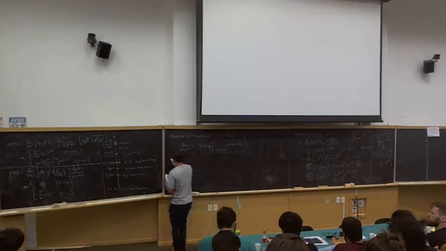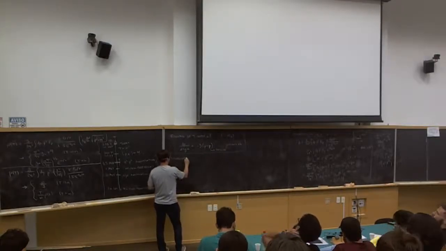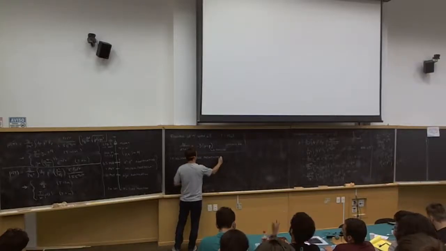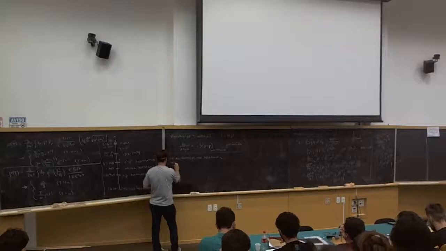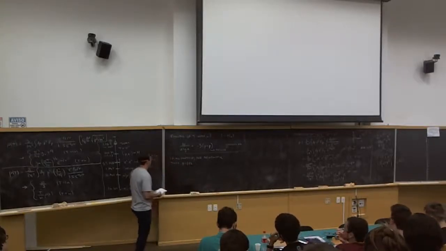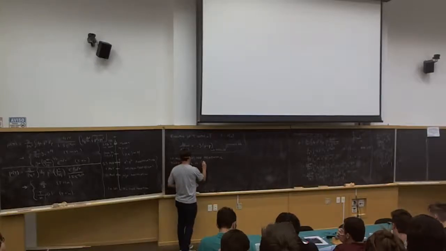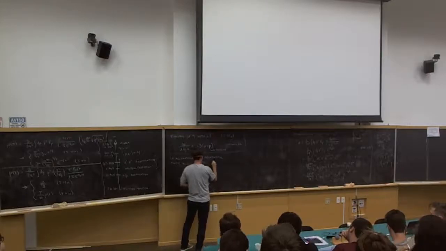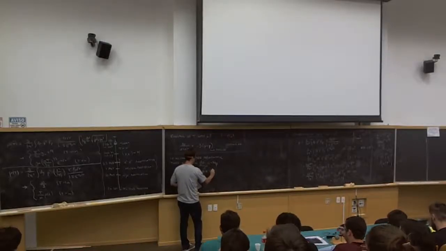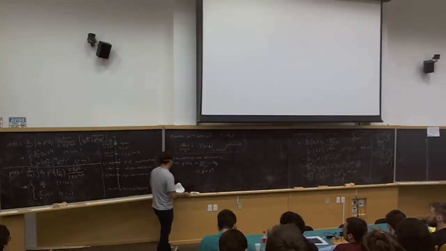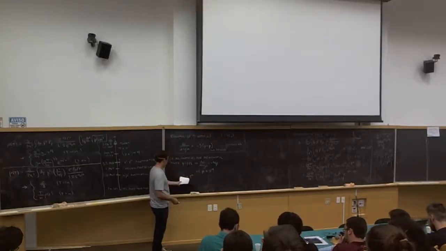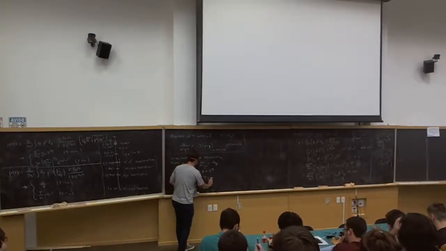For example, if all particles are relativistic, then it's easy to see how to integrate this. The total pressure would be the total density over 3, and d rho over d log a would be minus 4 rho, which means that rho is evolving as a to the minus 4. And if all particles are relativistic, then it's also true that rho is proportional to T to the 4, so the temperature is scaling as a to the minus 1.